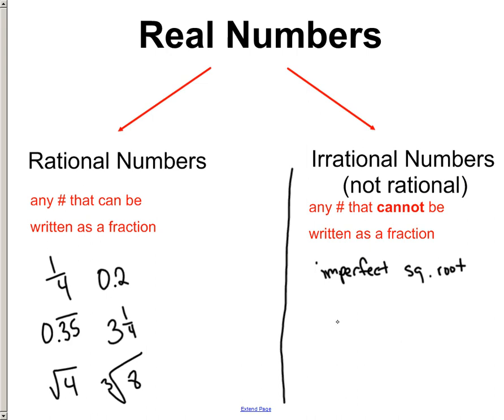And then let us not forget pi. It's a decimal that goes on forever without a pattern, and so we can't turn it into a fraction. Now, for these terminating decimals, the decimals that just stop, we can turn that into a fraction. For the repeating decimals, we can turn that into a fraction. The perfect square roots and perfect cube roots, we can turn those into a fraction. And so those are rational numbers.